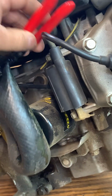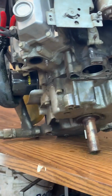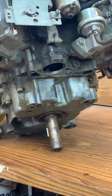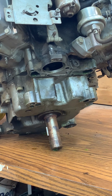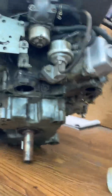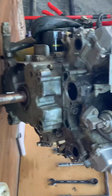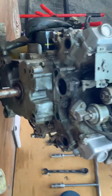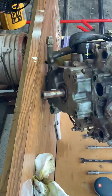I did clamp off my coolant lines with my handy little fuel line clamps to try to save as much coolant as possible, save the customer money. That way we're not having to put more coolant in. So I'm going to go over and show you guys how this goes back together. There's a couple upgrades on the new gasket sets that John Deere offers. So we're going to set this up to where you guys can actually see us put this machine back together.